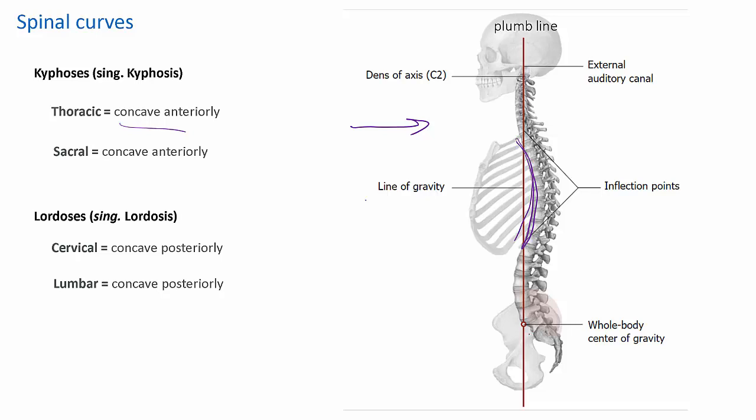You also get another one down here in the sacral region, so hopefully you can appreciate that both of these are kyphoses. We often use the term kyphosis as a disorder if it's hyperkyphosis, but kyphosis is really the name for a normal curvature as well. If it's convex anteriorly, so if it's coming out, let's say now you're looking at it from the back, this view here, so it'd be convex anteriorly or concave posteriorly, that would be called a lordosis. So there's a cervical lordosis, you can see here in the cervical spine, and then a lumbar lordosis down here in the lower back. So we get these two kyphoses, these kind of posterior curvatures in the thoracic area and the sacral area.